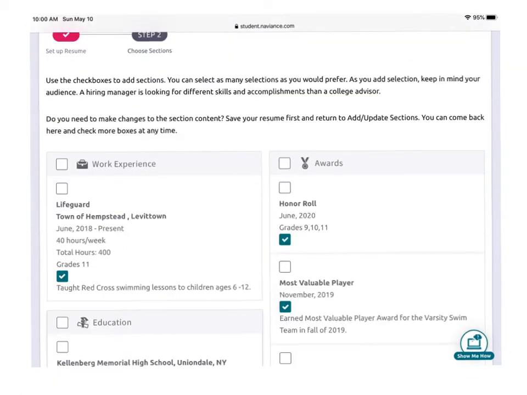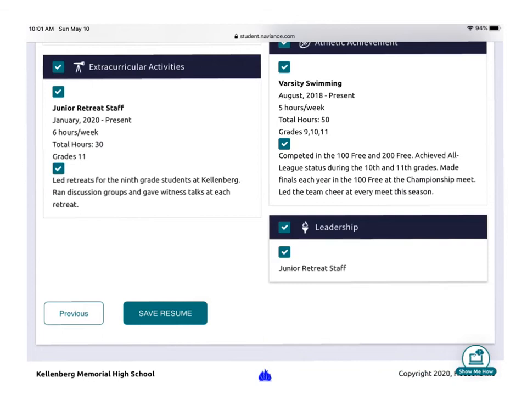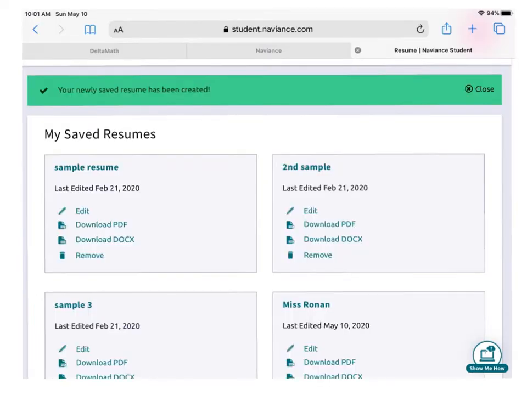Once I choose that and type in a name, I can click on continue, and then I'm brought to the following page. Now on this page, you actually have to check off everything. So you're going to want to go to these spots here and make sure you click on everything that you've entered so that it does put all of those things on your resume. If there's anything you put down that you don't want to include, you can just uncheck it, but pretty much anything you put down, I think you would want to include. So you check off all those boxes. That will take you towards the bottom here. After you've checked everything off, you can see that I have all of my stuff checked off here. Click on Save Resume, and you will be able to find that resume on that page.